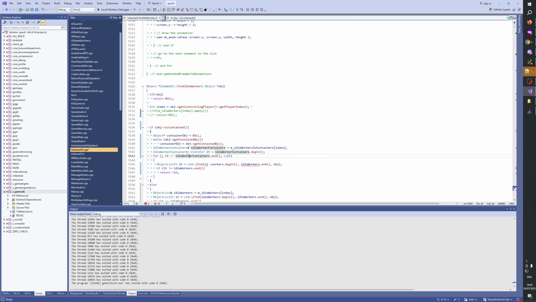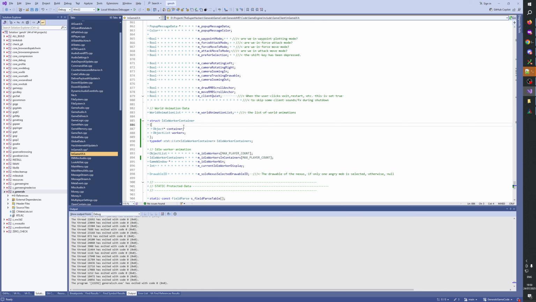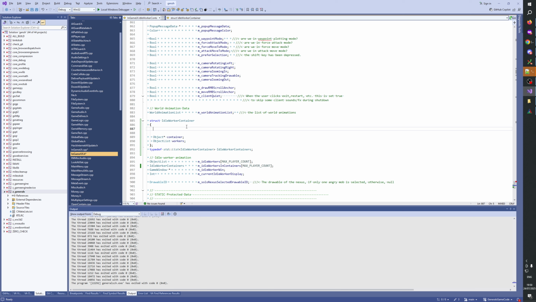Okay, and then actually we can probably simplify this by having here a bool operator. Objects, so container objects, const, return container object equals container.